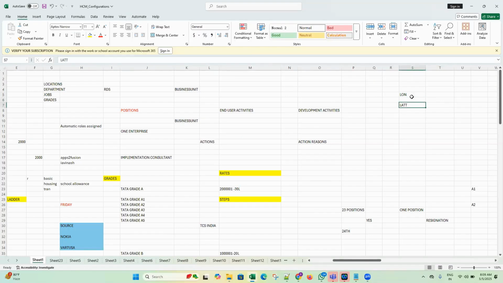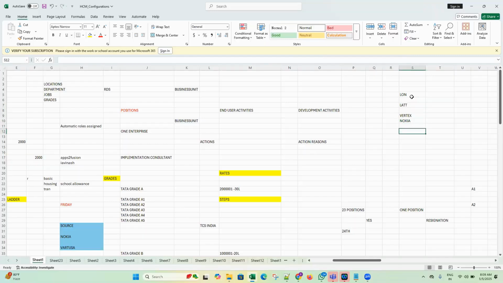These geography structures are maintained by Vertex or Nokia. These two are the vendors for Oracle.